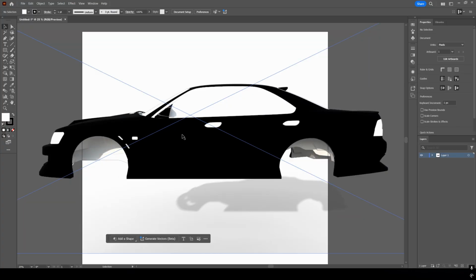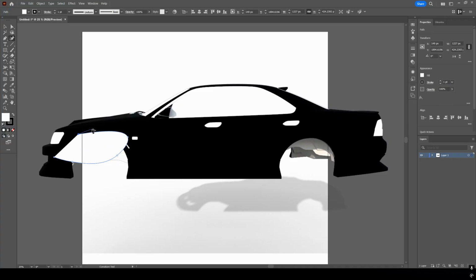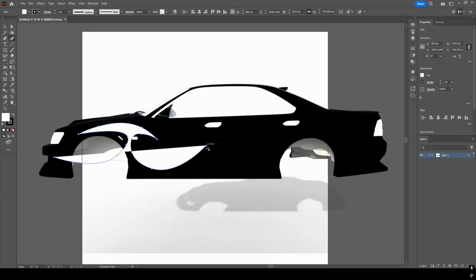Then if you're going to do something like tribals, this is usually how I do it. I'll grab the pen tool, and then you can go ahead and start designing right here on the side of the car. So this is kind of the big plus of doing it this way, instead of just blindly doing random points and then hoping it all works out and fits well. As you can see, this is a lot easier to do than any other method because you can see it on the car as you're working it.